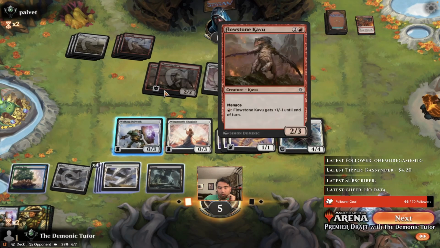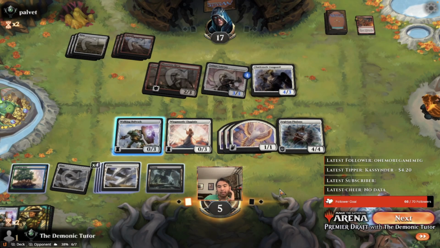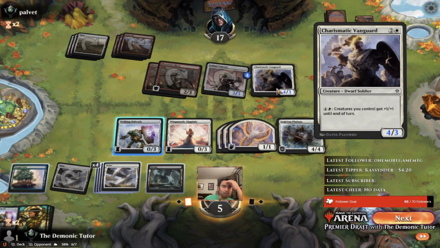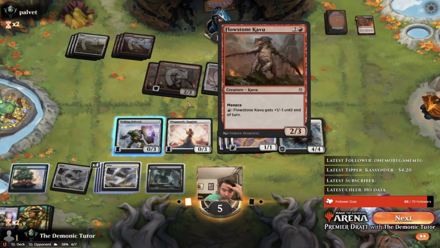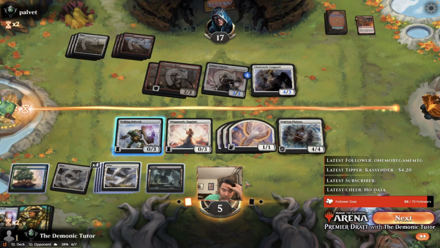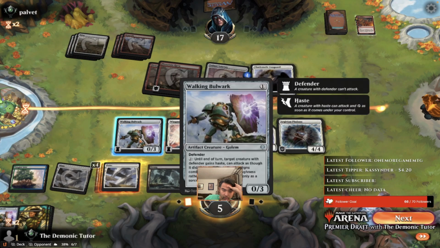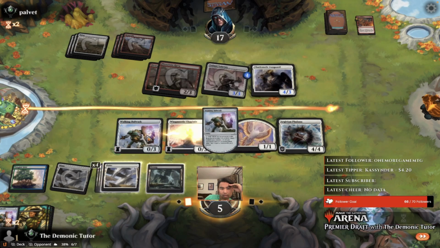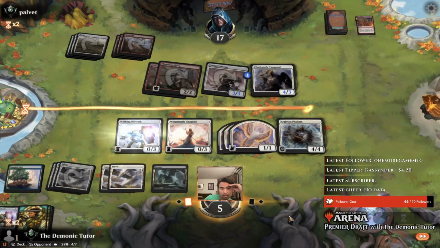I need 2, 4, 5, 6 blockers to block everybody. This will be able to pump them plus everyone plus 1, plus 0. I can maybe get away with letting one go, like letting one Kavu go. So 2, 1, 1, and then chump block everybody else. Might as well attack with one, I guess.